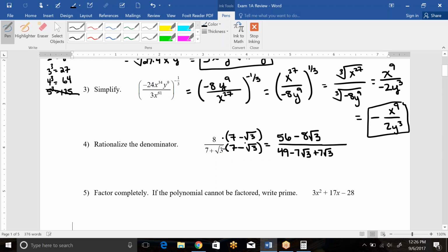And then finally we get a positive times a negative, and square root of 3 times square root of 3 is square root of 9, and I do know that that will reduce, so I'm going to work that out next. So this is 56 minus 8 square root of 3 over 49 minus 3, because that is the square root of 9. Got ahead of myself writing. So my bottom actually reduces down to 46.